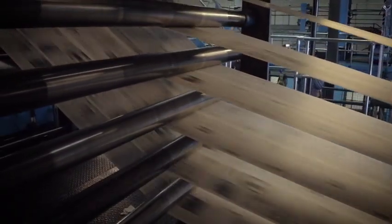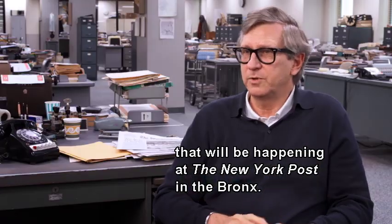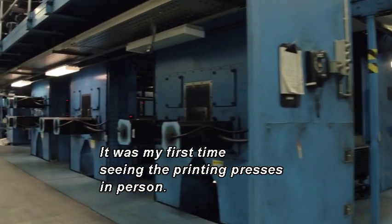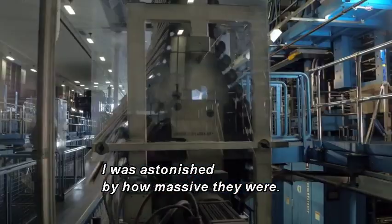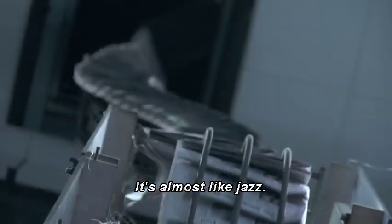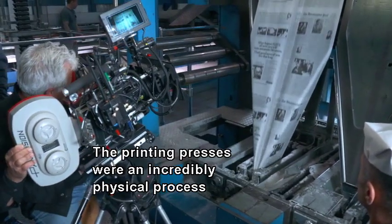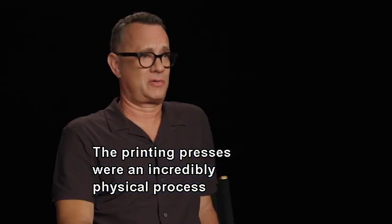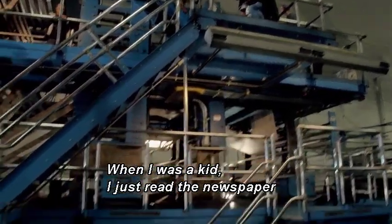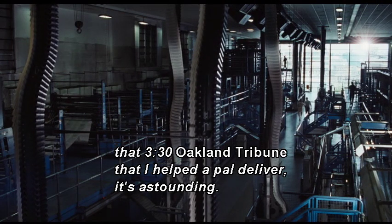The bigger press scenes — with papers rolling off the presses — will be happening at the New York Post in the Bronx. It was certainly a unique experience. It was my first time seeing the printing presses in person, and I was astonished by how massive they were, how many different pieces of machines are used. It's almost like jazz, the way all these machines work into the next thing to create one paper. The printing presses were an incredibly physical process, and the speed of the newsprint was intimidating. When I was a kid, I just read the newspaper without knowing nearly the amount of work that went into it.